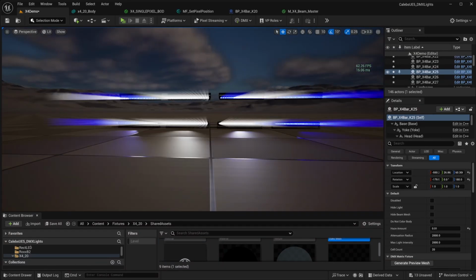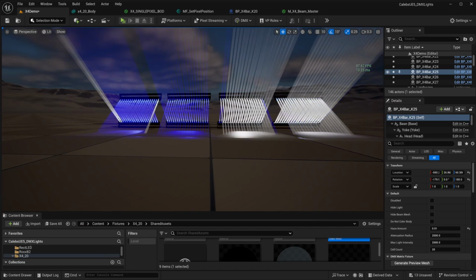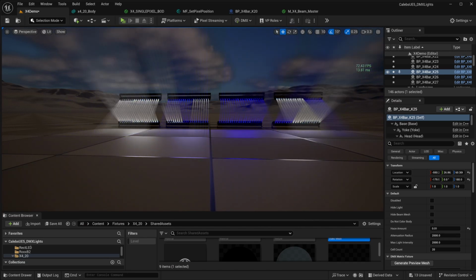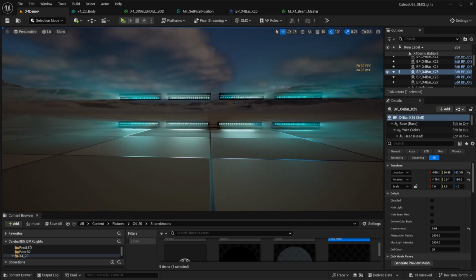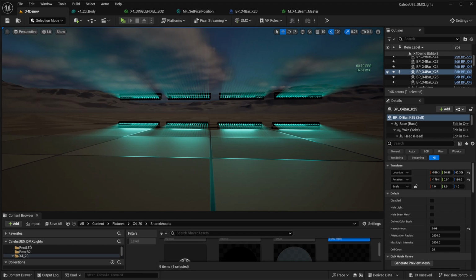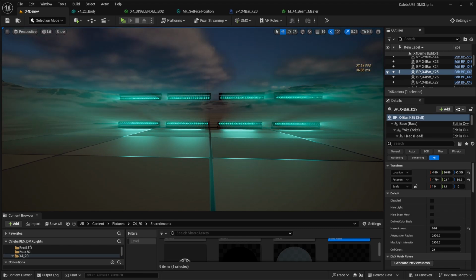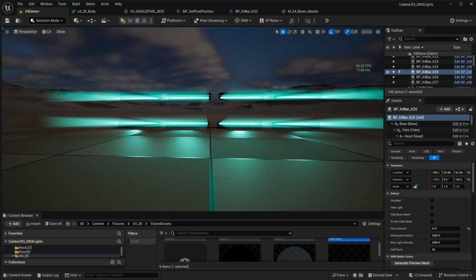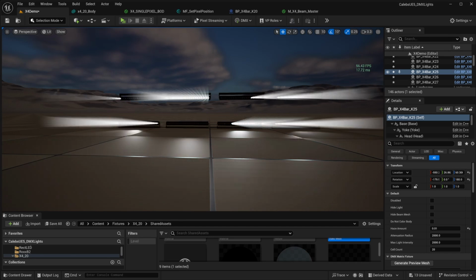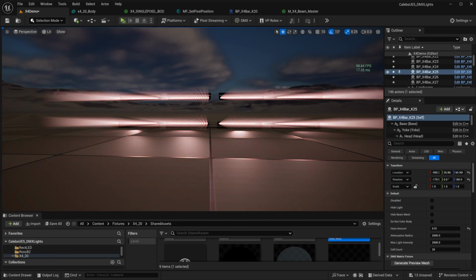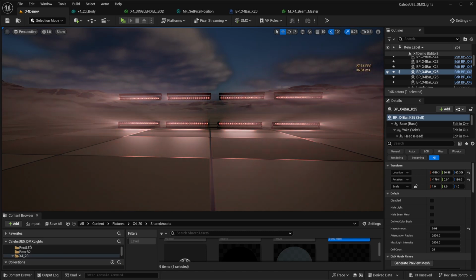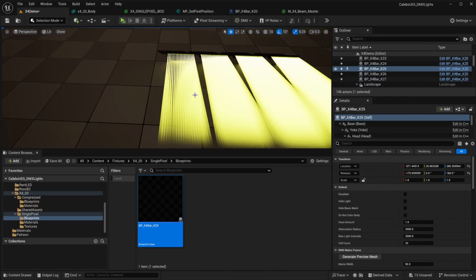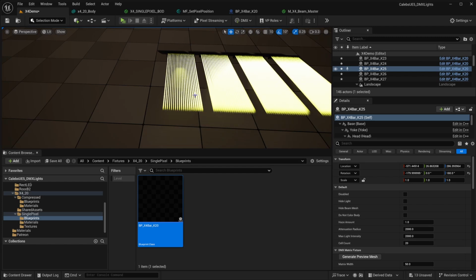So let me go over some of the features of this fixture. The first is that, like I showed you, the beams do respond. Well, first off, the fixture responds to tilt. All of the pixels respond to the fixture's master dimmer channel. And then they can also zoom. So that's in a narrow.